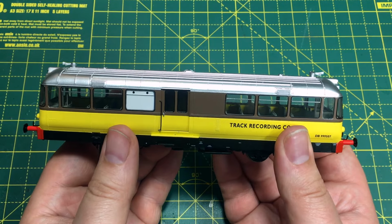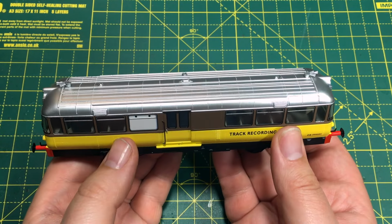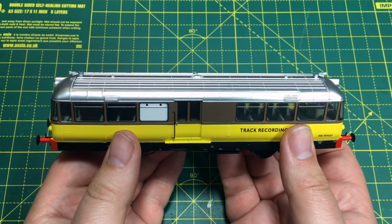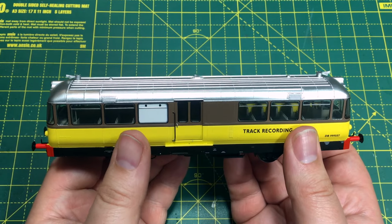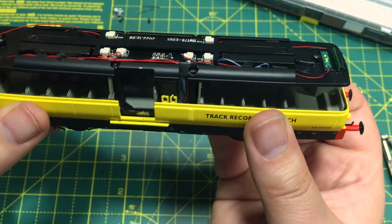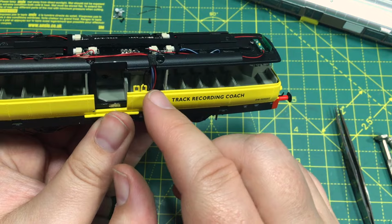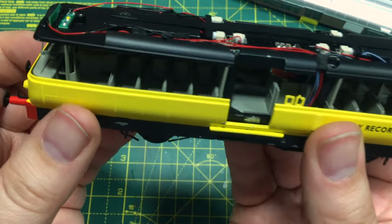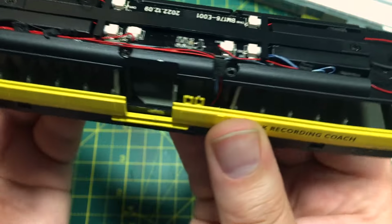The only downside for me, quite simply, is getting the body off. The screws hidden underneath the horn clusters really are perfect. They're hidden away but easy to access. So I'm not quite sure why it needs those almost inaccessible clips just to the right of the doors to hold everything together, and this might have been an area that Heljan could have considered perhaps small magnets or something like that, just to improve the experience of getting the body on and off.